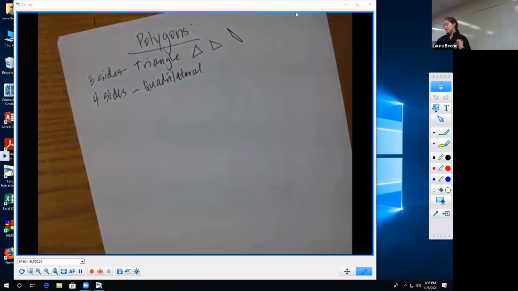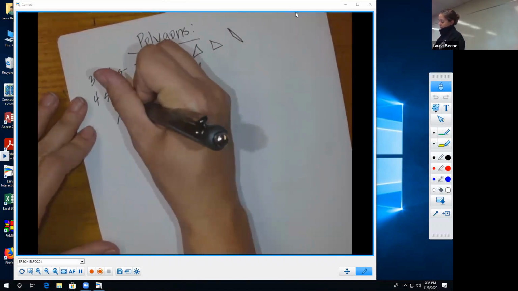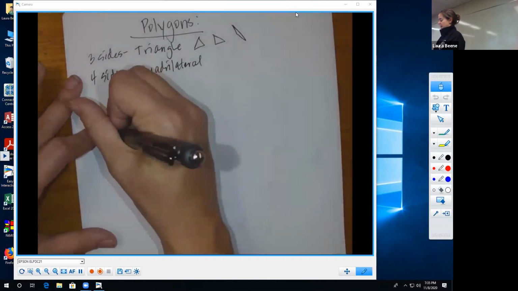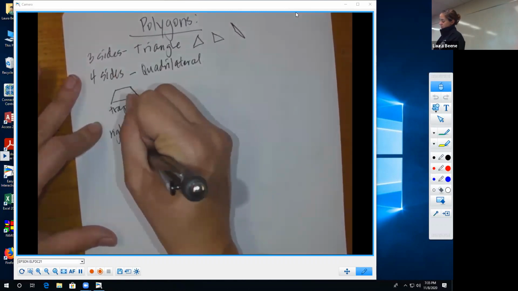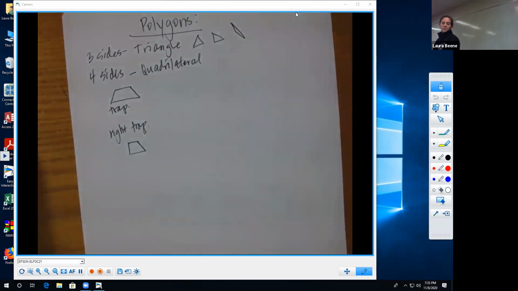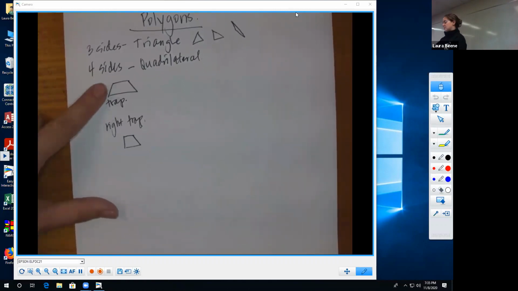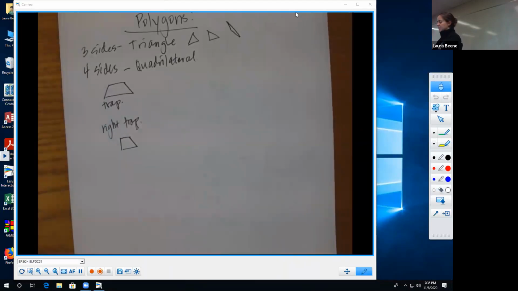And there are lots of different types of quadrilaterals. Trapezoids are one type of quadrilateral. So we have just a regular trapezoid. You also have a right trapezoid, which you should be familiar with because we used those. Those were the brown ones in the pattern blocks. This was the red ones in the pattern blocks. Okay, so we have trapezoids and right trapezoids. I can't remember, did the video talk about isosceles trapezoids? I can't remember if it did or not, but that's also one. You can also have an isosceles trapezoid.